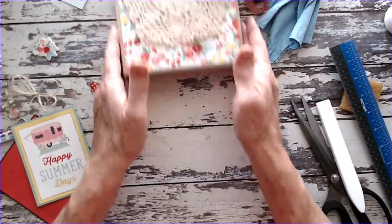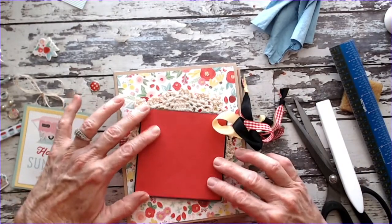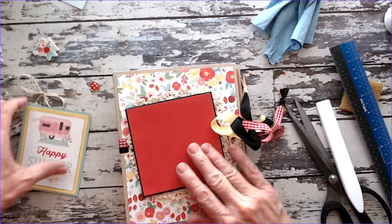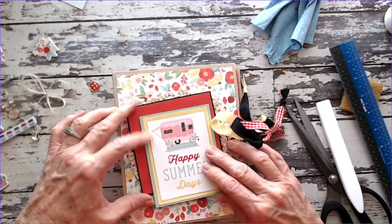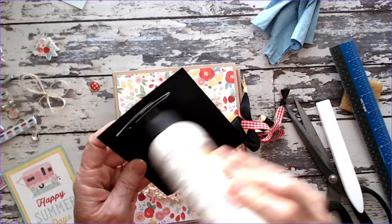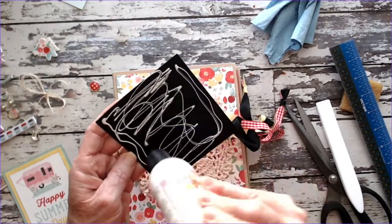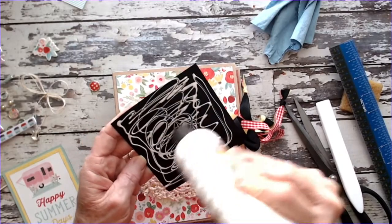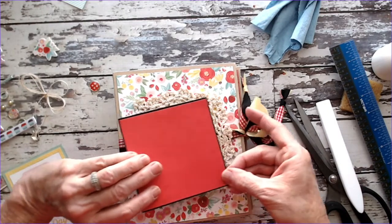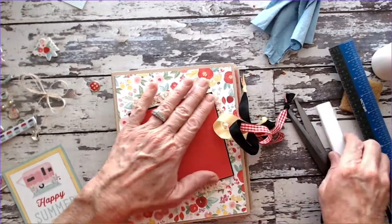Okay, so we've got those pieces, so let's grab the book again. Now this is going to go kind of like this. This one down first. I'm going to use a lot of glue on the back of it. This is going to stick down onto that doily. Make sure there's plenty right there in the middle, especially. Burnish that down.